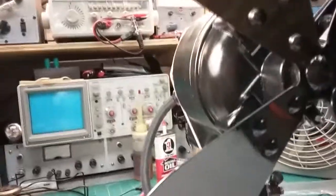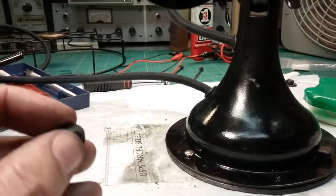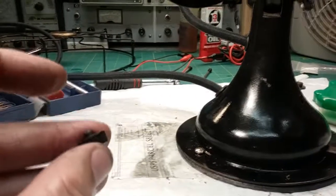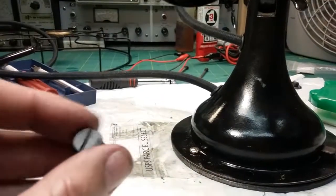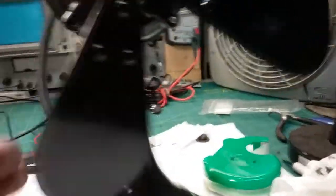So I'll fix that. But the other thing is I got to cut the spring, and then I got to touch up the paint and find a cap. And I think I found a cap that will work. I'm going to pull my caliper out, get some measurements off this and make absolutely sure, but I think I got one that'll work. Not in-house, I have to order it, but that's where we're at. By the time it comes in, I'll have it all assembled and the paint touched up, and it'll just be a matter of screwing in the cap.